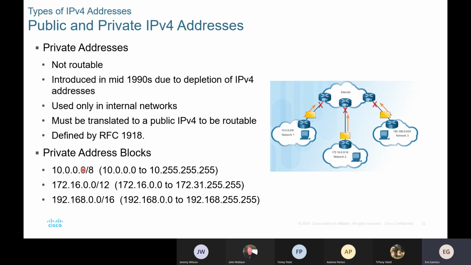Okay, so we have some IP addresses that are private. Some exercises will ask you, is this IP address a private IP address or a public IP address? So you need to know the ranges of which one is private and which one is public. Those are the private ones, the other ones will be public.